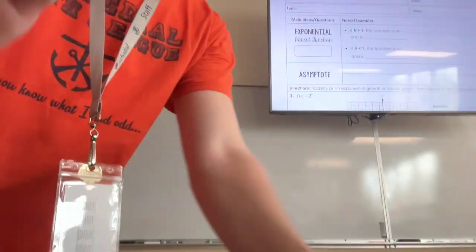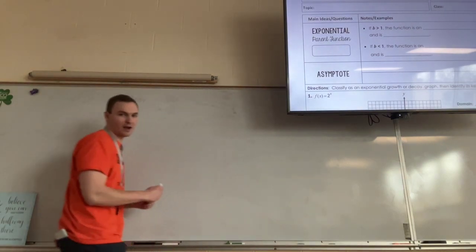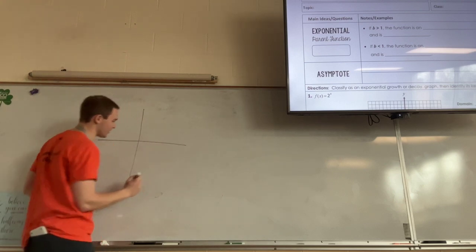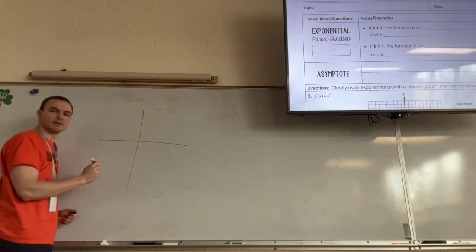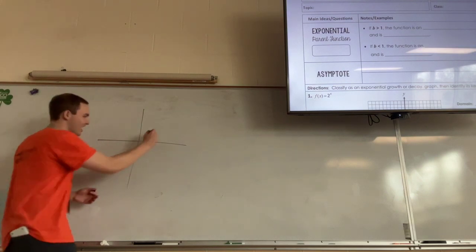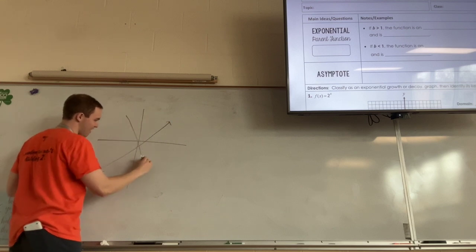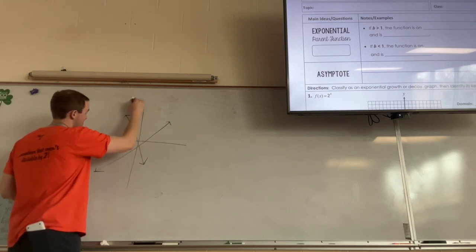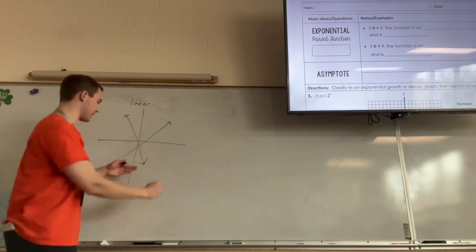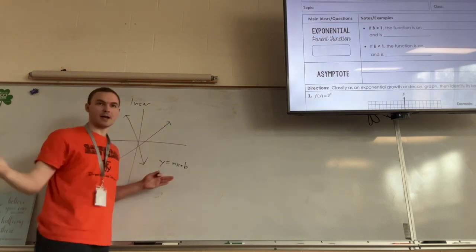So in Algebra 1, the first type of function you learned about was called linear functions, right? What kind of shape did linear functions have? What's a line look like? Just a line, yeah. Just look like that, right? Or it could look like that, right? Okay. So that's a linear function. That was like y equals mx plus b, right?